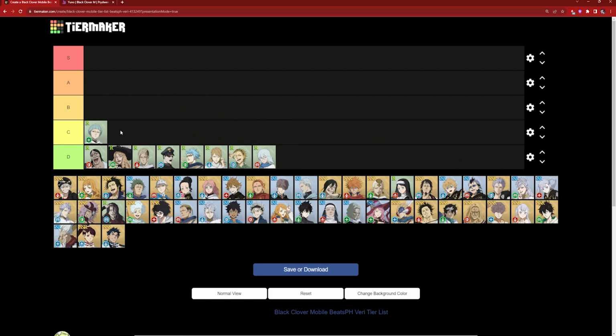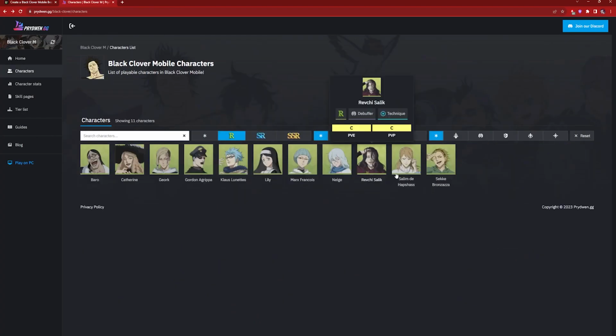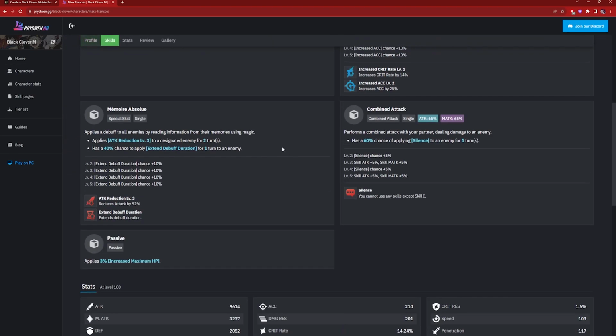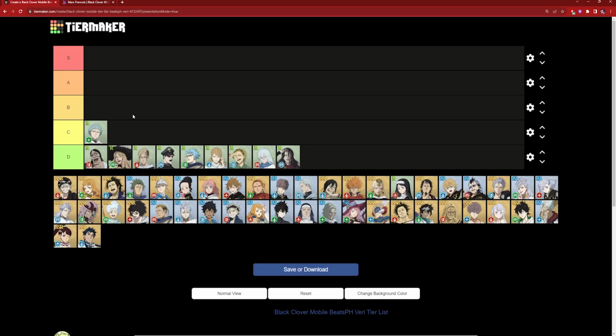Marks is probably the best rare unit out of everyone, because he does offer, let's see, your rare units, Marks, where are you? He does offer attack reduction, which can be pretty good, debuff duration extension, which is not bad, and then increased crit rate, accuracy. So overall, a pretty solid rare unit. If you literally have no one else to use, he can be good. So I do like him, not too bad of a unit.